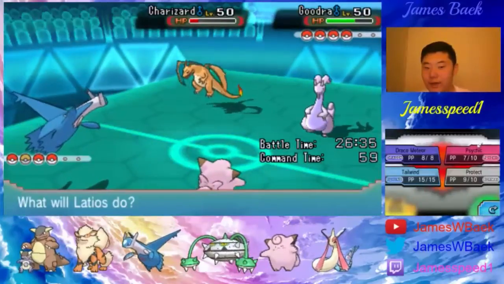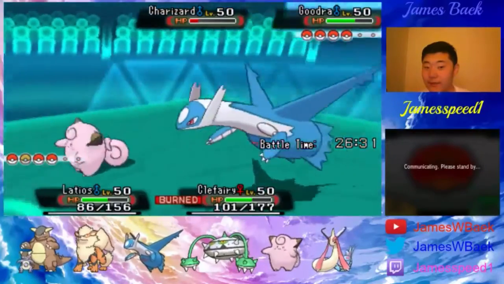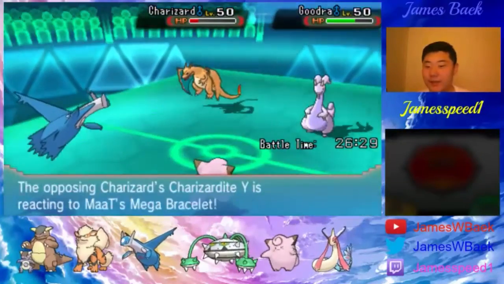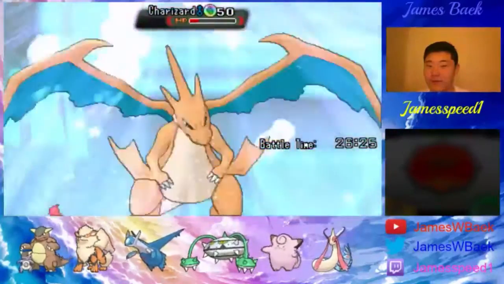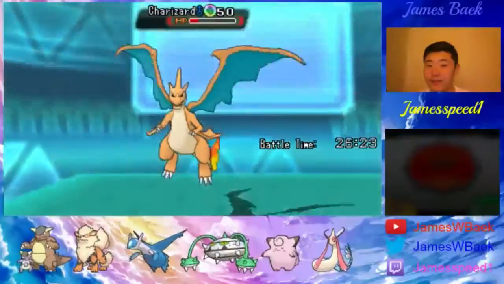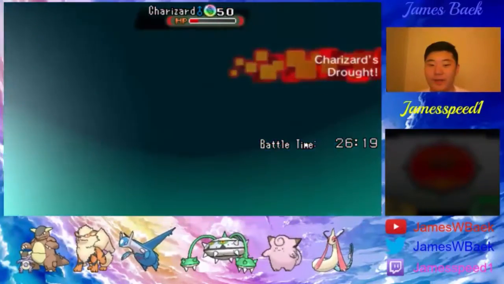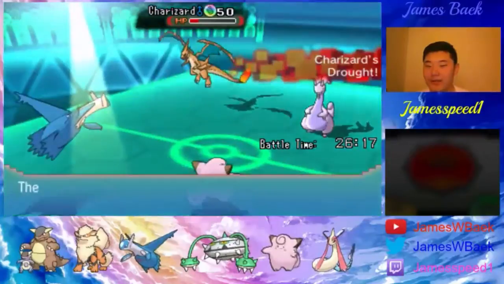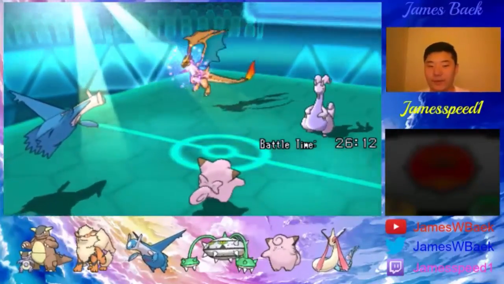So here, I'm really not scared of the Goodra. I just want to get rid of the Charizard. So I'm just going to Follow Me and Psychic. I mean, it's obvious that the Charizard's probably going to Protect. But I really don't care if he goes for Protect right now, to be honest. Because Goodra can't touch Clefairy. Unless maybe a Sun Boosted Fire type move, that's possible, but it shouldn't knock out Clefairy. I mean, it's a Clefairy versus a Goodra. Charizard's just gonna Protect, fine by me.